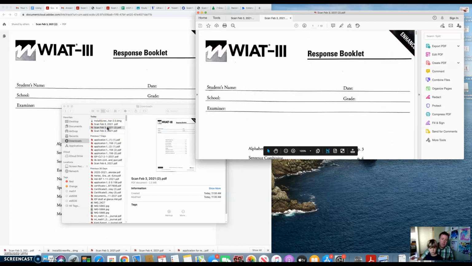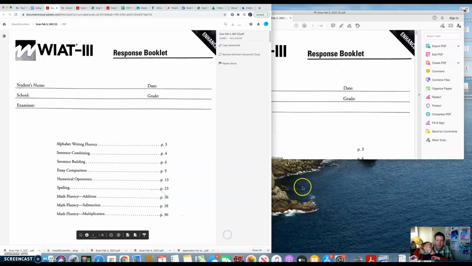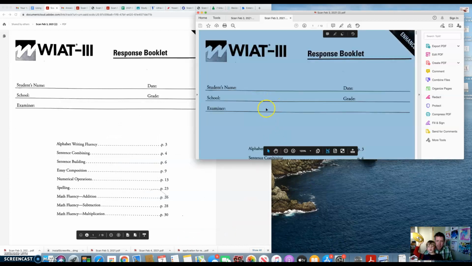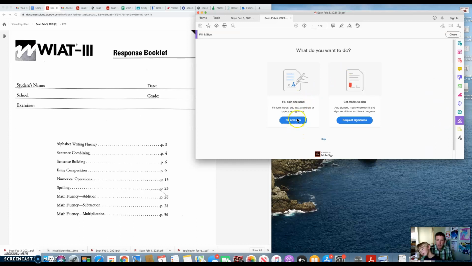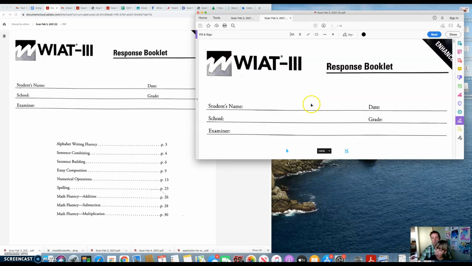Okay, so we have this file opened up in Acrobat Reader. This is local, so you can see down here I have Acrobat Reader already installed, and that's how it opens up. Once I have it, you can't write on anything until you select Fill and Sign. So select Fill and Sign. And now with this tool here, so we have different tools, we can type, we can put check marks, circle things with ovals or whatever. But you create a sample type space here.